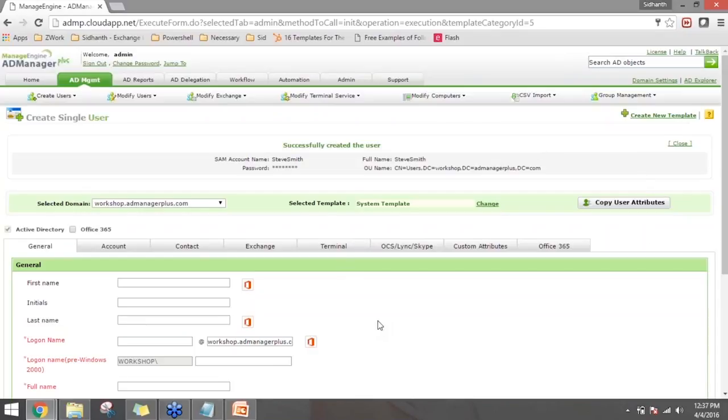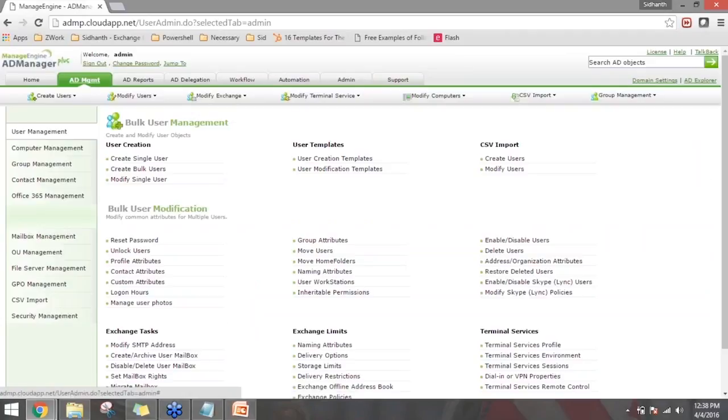So with that said, we will now start modifying this account, the Steve Smith account. The first task would be in terms of how exactly you can easily manage the SMTP addresses. There are a lot of reasons you might have a requirement to modify the SMTP address. Let's say it is someone who is getting married and is supposed to change their last name, you might have one requirement over there.